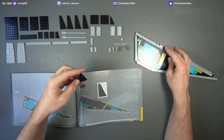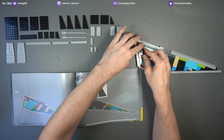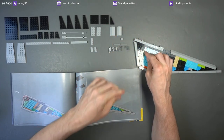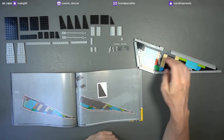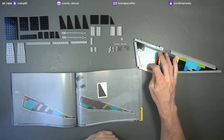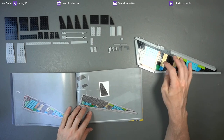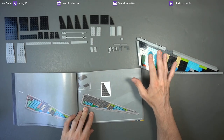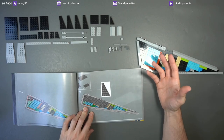Big piece goes in the corner. Does that go right up against the side there? Yeah, it looks like it does. Yeah, so this is going to line up with the bottom black plates, not the stuff on top. So it's going to completely cover it. This was all just for spacing and adding some depth. Again, like three plates deep as opposed to a full brick.